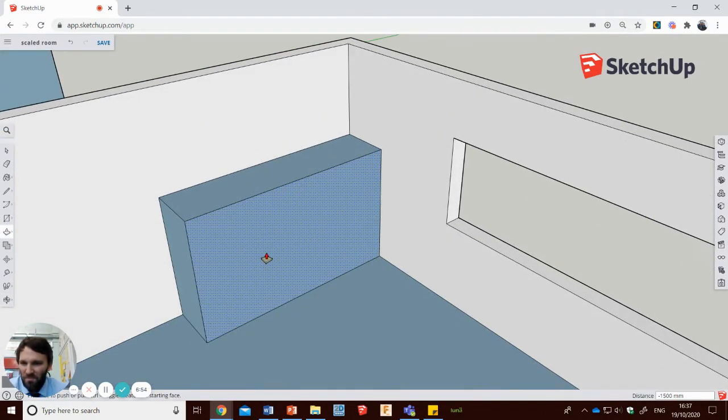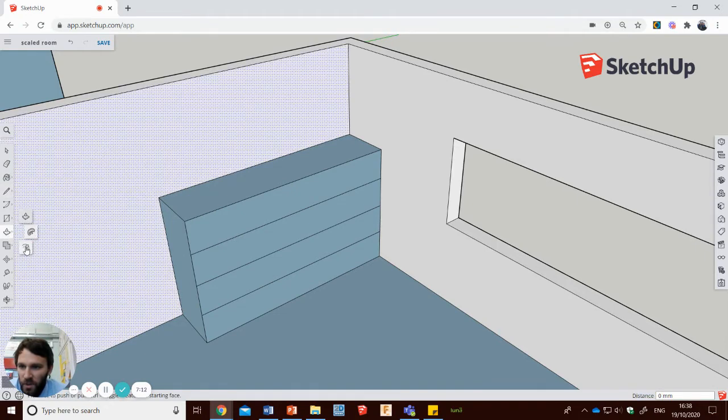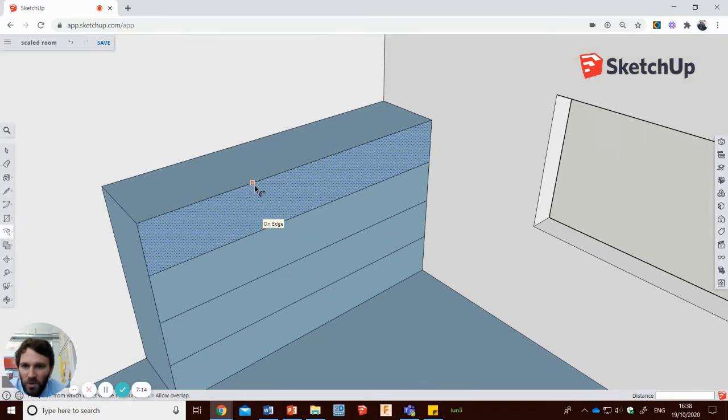But obviously at the moment it doesn't particularly look anything like a bookcase apart from just in shape. So I'm going to take the pencil tool here. I'm going to do this in a really easy way. Your furniture might differ. I'm going to just put some lines across here for all the midpoints, like that. And I'm going to use my offset tool again, this one. I'm going to drag this in.